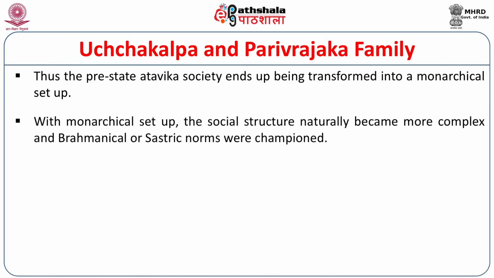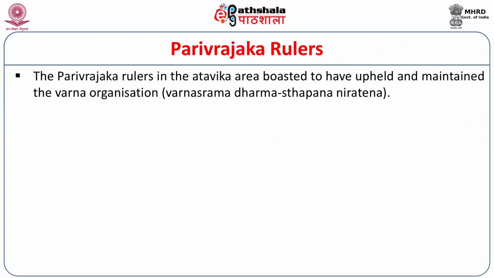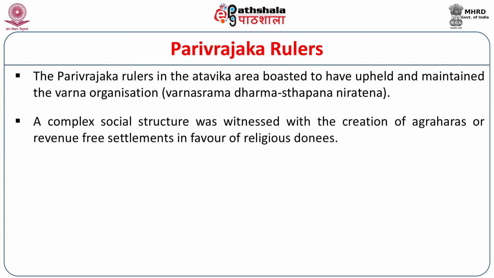With monarchical setup, the social structure naturally became more complex and Brahmanical or Shastric norms were championed. As regards the Parivrajaka rulers, the Parivrajakas in the Otobico area boasted to have upheld and maintained the Varna organization. So it is said in the inscription, Varnasrama Dharma Sthapana Niratana. So a complex social structure was witnessed with the creation of agraharas, and this is very important that we look at the land donations in this region, which were revenue-free settlements and were used in favor of religious donees.